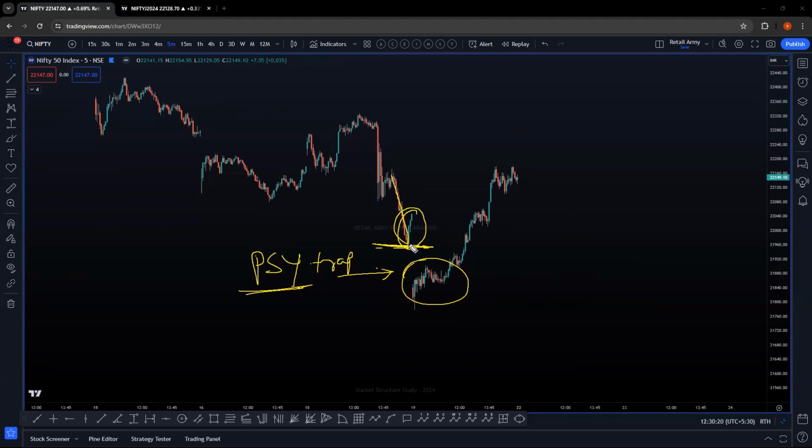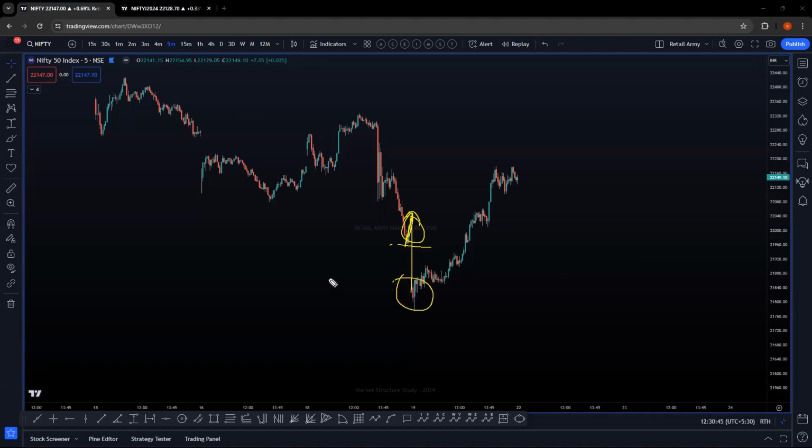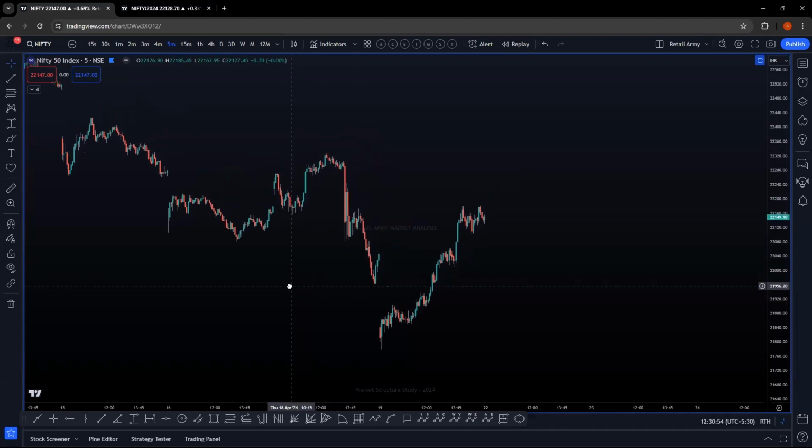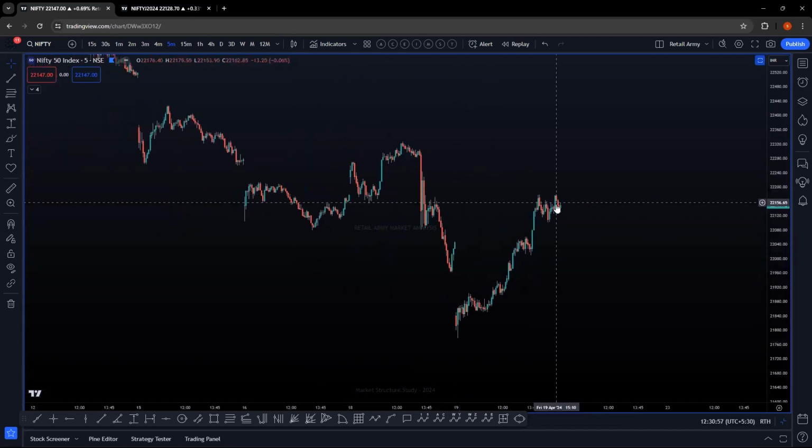In this kind of move, the market falls down, but the operators don't want you to carry shorts. So they try to pull the market back up, and there is no confidence in carrying shorts for the majority of the participants, and then they gap down again. Those who are carrying shorts, some will add longs at this point prematurely. This gap down will trap them, and then they will pull the market up. They'll exit at a loss and the market pulls up. This is again a typical wave 5 pattern. In Nifty it happens a lot, this kind of gap and again sudden reversal. You can study it, go back and backtest it, and you will understand.